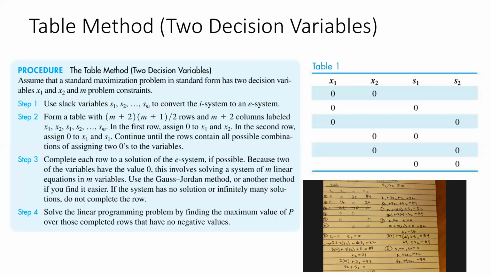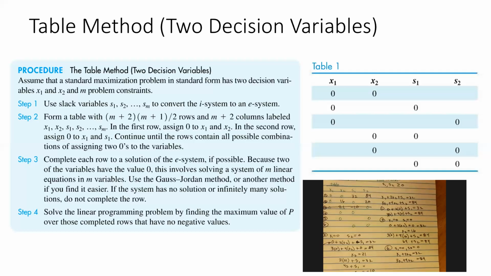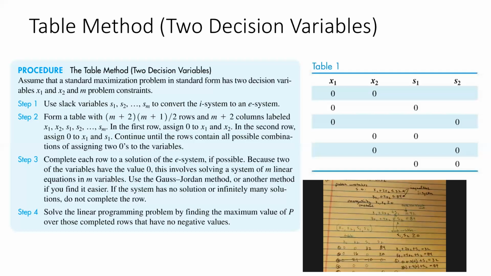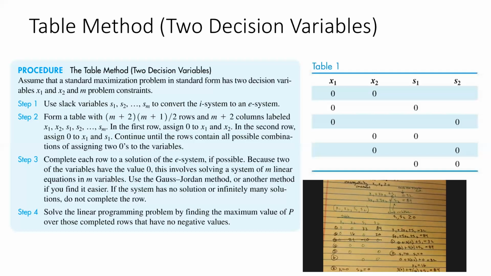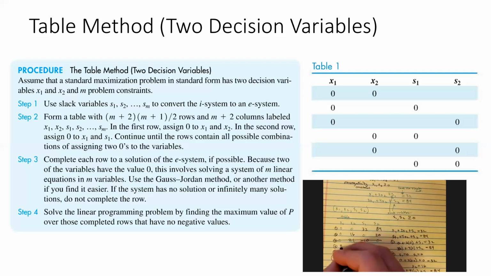We're going to be using it a lot, and you're going to have a lot of these problems that are going to have more than 2 variables. In fact, if you look at step 3, it says use the Gauss-Jordan method, or another method if you find it easier, right, to solve for those variables, okay? So here, I'm going to fill in the table. You should pause and go through and do this real quickly to make sure you understand. If you don't do it on your own, and then you have to do it on your own later, you might panic. So I would make sure you understand how to do it on your own.